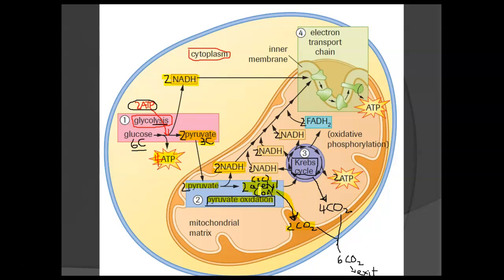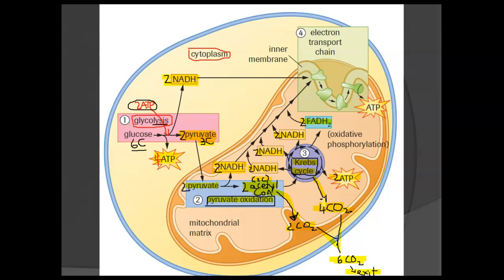Now, the two acetyl coenzyme A's then get fed into what's called the Krebs cycle. In the Krebs cycle, the molecules move around through a series of reactions, and we generate 2, 4, 6 more NADH, 2 FADH, 2 ATP, and we eject 4 carbon dioxide as waste from the process. Those six carbon dioxide molecules, the 6 carbons that initially started in the glucose molecule, are ejected out of the cell and released as a waste product of the process.